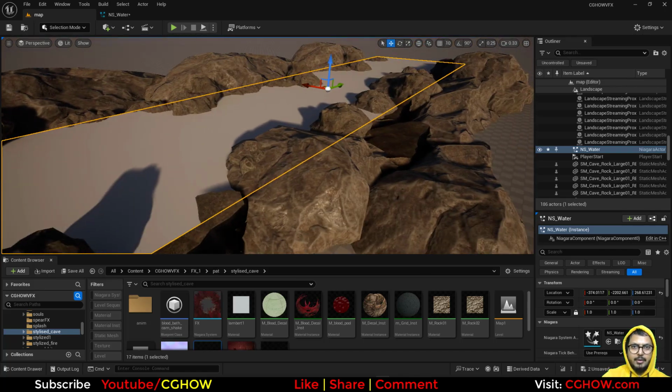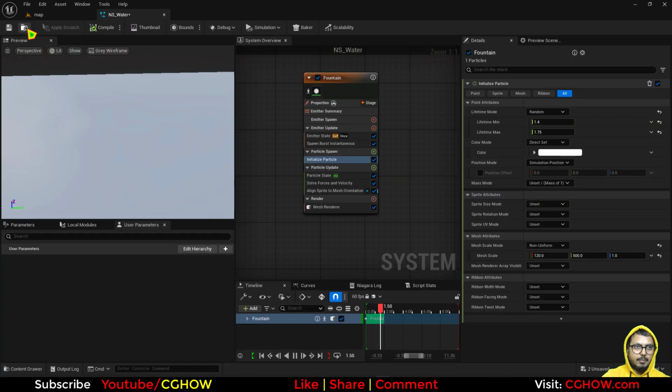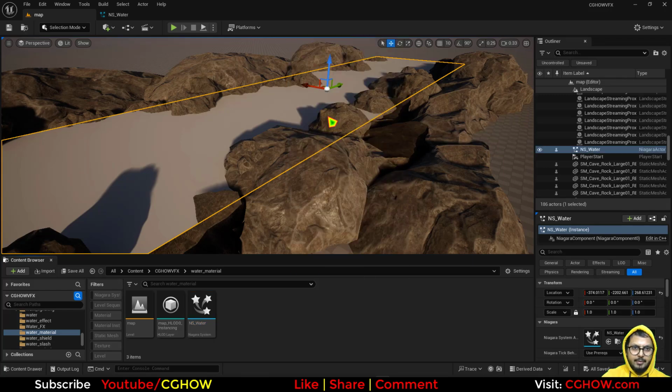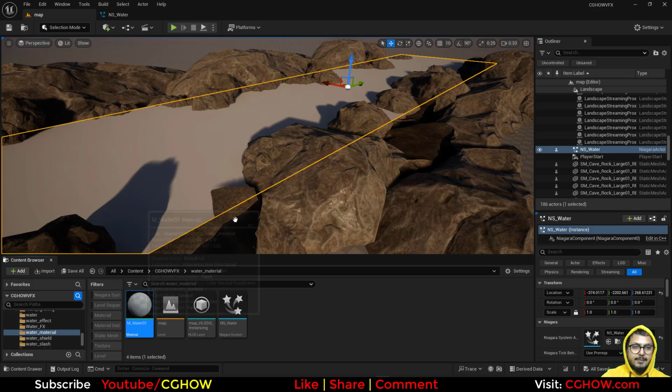Let's make a material for this. So I'll browse this, save all, and make a material called M water 01, because we will make multiple layers. This high-res mesh I am using just to add WPO. Otherwise, you can use just a sprite. So if you think this is quite heavy, you can avoid this.